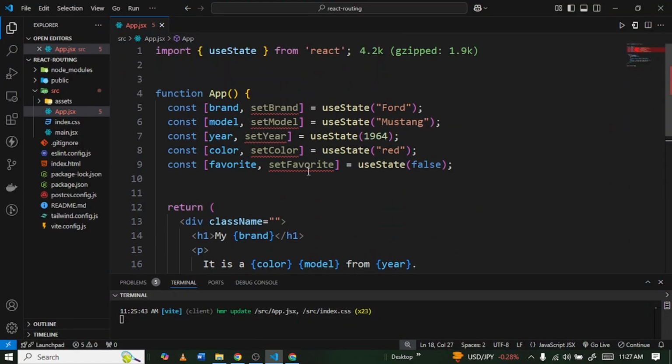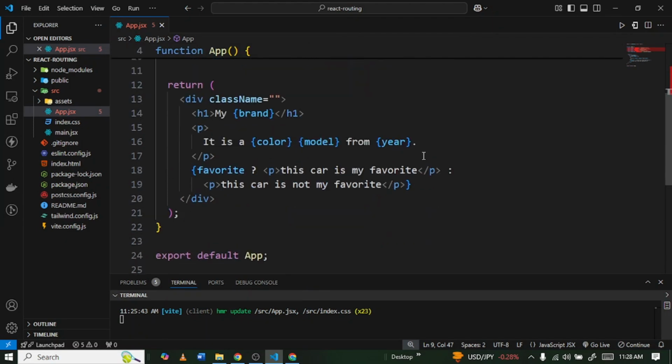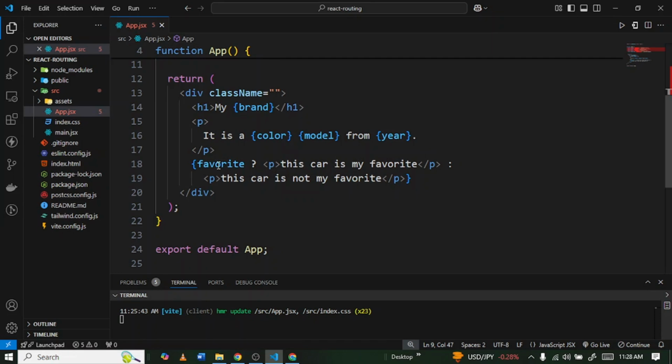So what I want us to talk about right now is the data types of the useState, or the data types of our states. Okay, clearly we can see we have strings, we have number, we have boolean here. Okay, so it tells you that React state, or React useState, can store strings, it can store numbers, it can also store booleans.